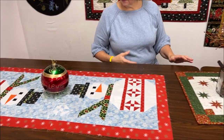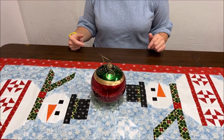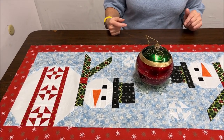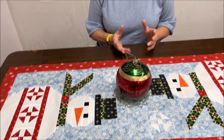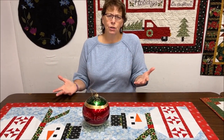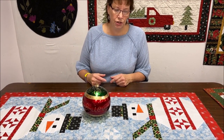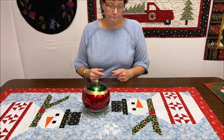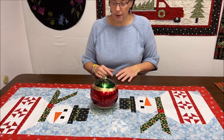And then the last one we have down here for this set is Mr. Frosty, for obvious reasons. Probably the hardest thing about this guy is that there's a lot of pieces, you've got one piece of this, one piece of that. So when you're cutting them out, label them. No big deal. Get some little stickers and you're good to go. It was not hard at all to put together. It's all squares and rectangles. Yep. All squares and rectangles.